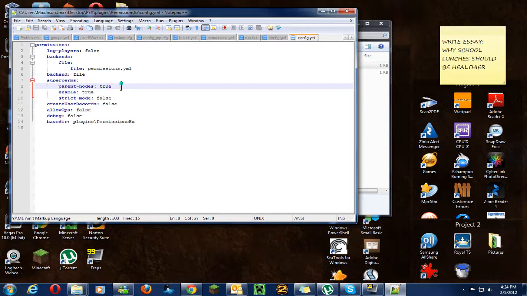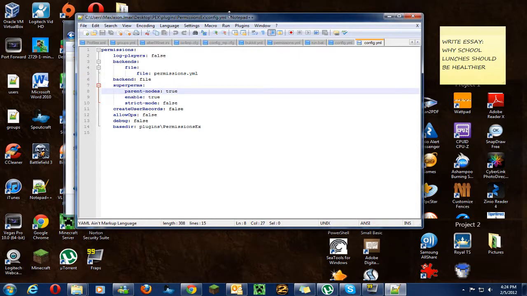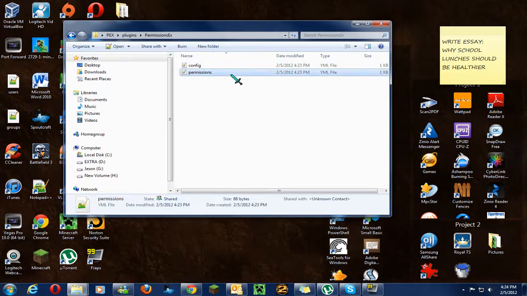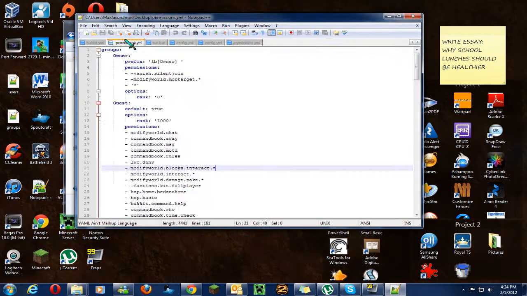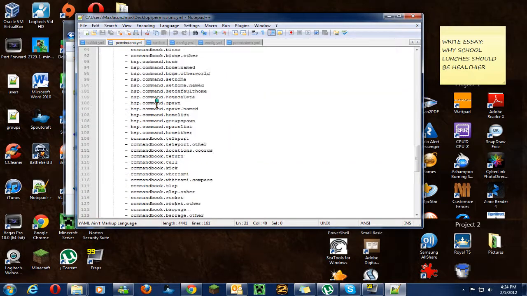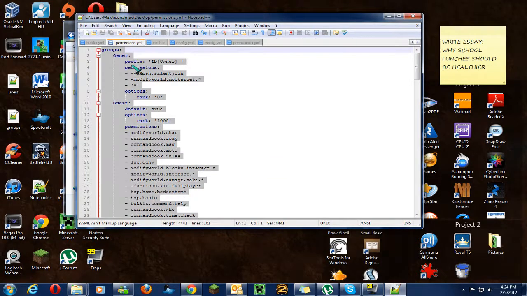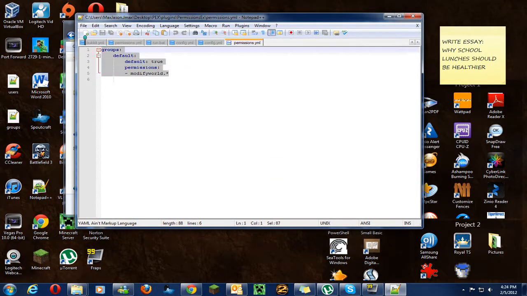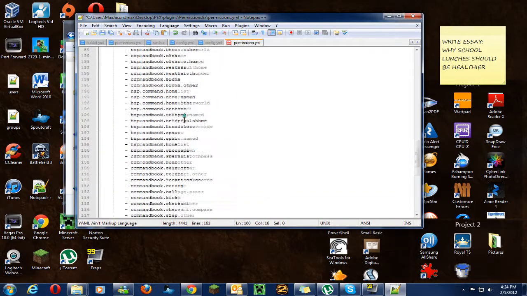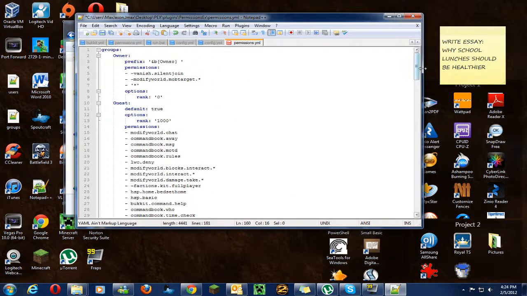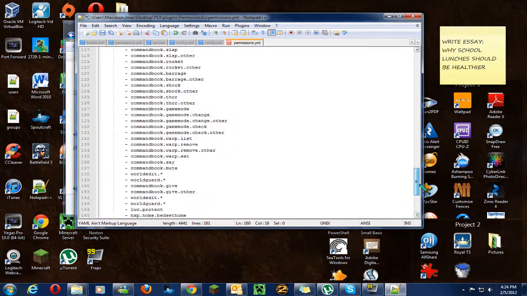When I used the 1.17 developer builds for PermissionsEx, it didn't use parent nodes exactly, and it adds a star, some stuff like that can break superperms, which is the built-in permissions system. So yeah, isn't the best. So I already have a preset permissions file from when I used bPermissions before, and I will put this there. But basically, I'm just going to explain it a little to you guys. In bPermissions, you can also see a guide on that. I'll put the link there.